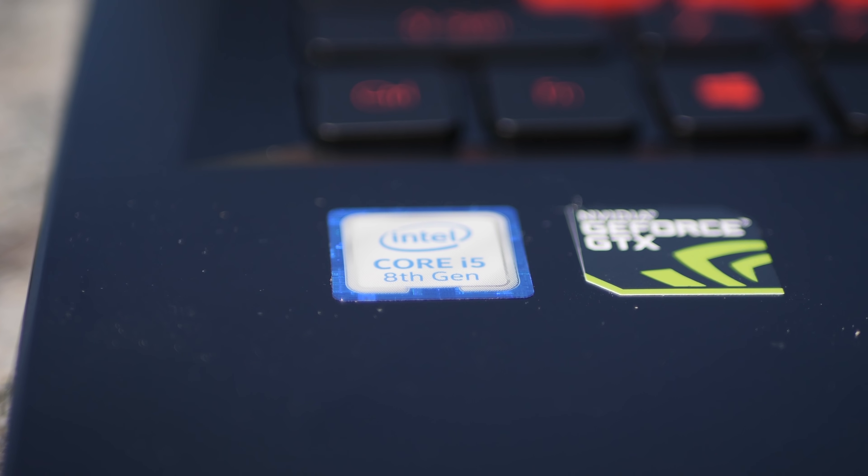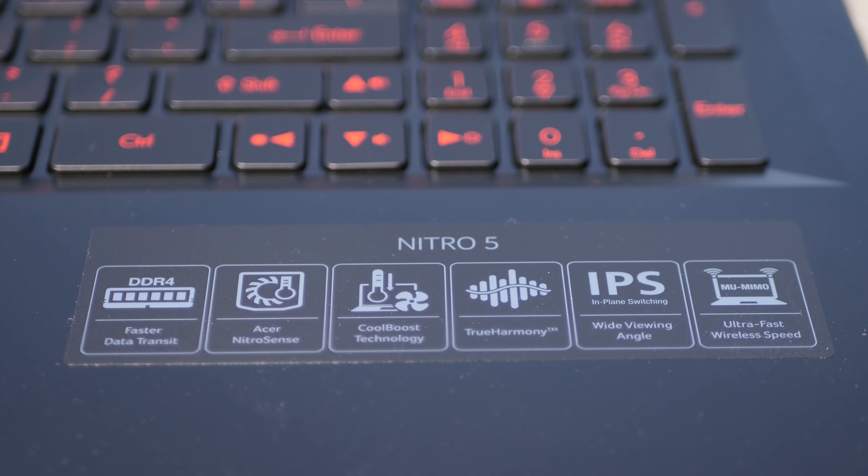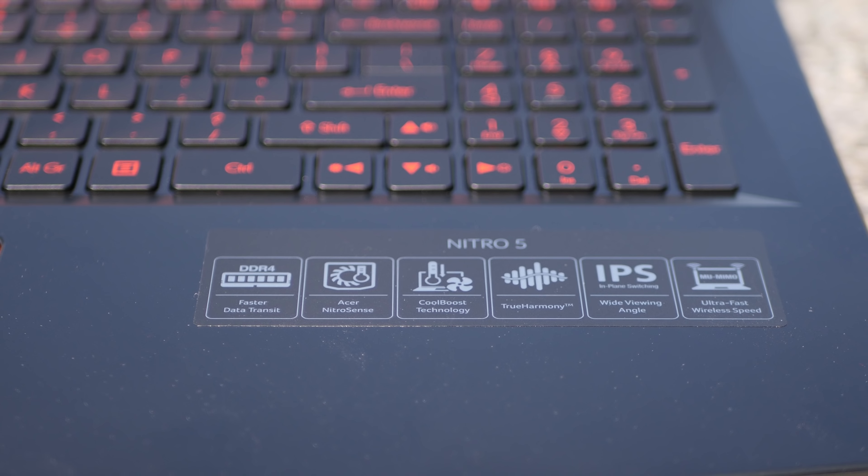For performance, we're running a mid-tier level laptop. The CPU is an 8th gen Core i5, so when you're browsing the internet, doing social media, or just creating documents, that's easily done without any lag or issues. This laptop also runs 8GB of RAM, so everyday tasks are no problem.